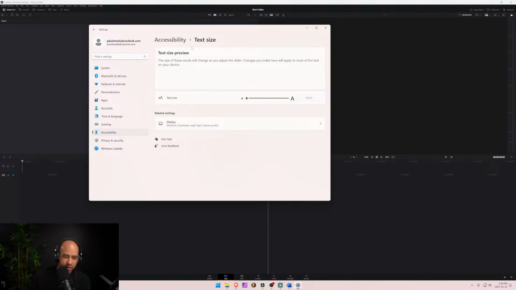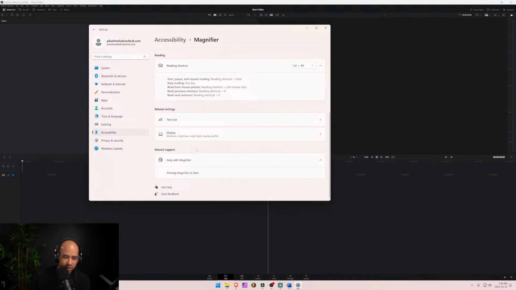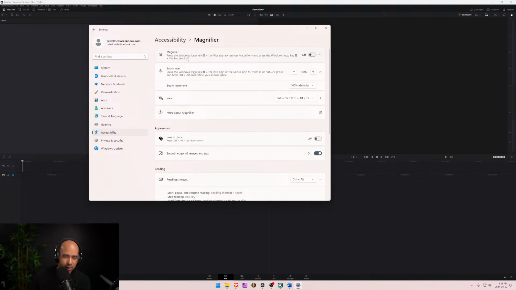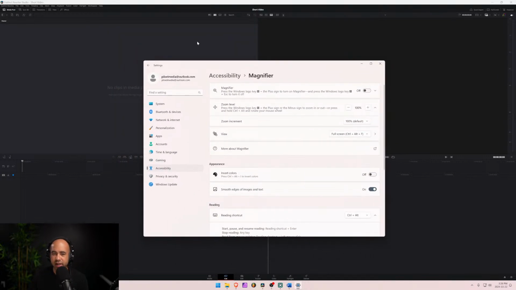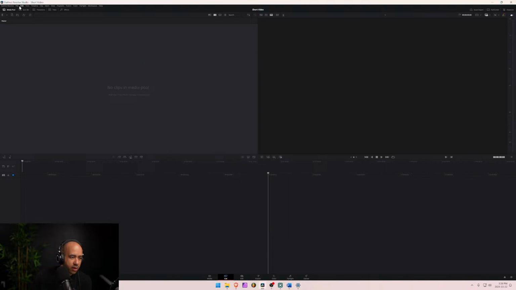Yeah, this is back to the text size. Oh God. Zoom level's not gonna be it. Oh my God, I can't even see this.